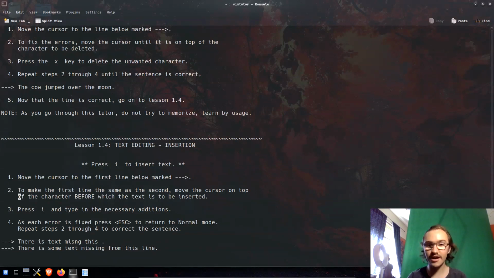But you can also combine these together. One thing I forgot to mention for visual mode is C, which allows you to change. So let's do visual mode on the M, and let's move all the way over to this arrow, and then press C. This will essentially delete all that text in visual mode, and then bring us into insert mode.